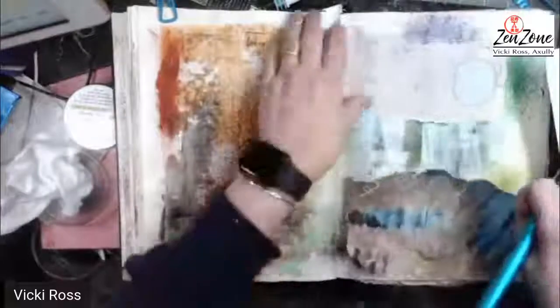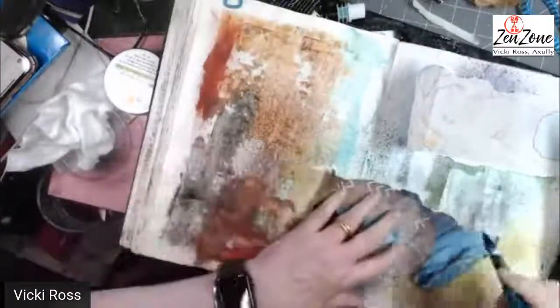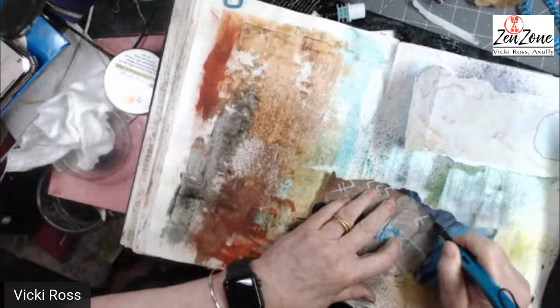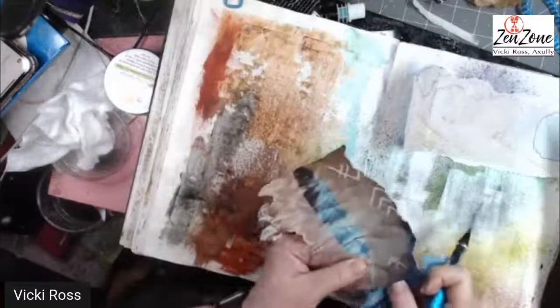All right, now we got that to play with. Just for grins, take this off. I can always glue it back together. There are no oopsies.